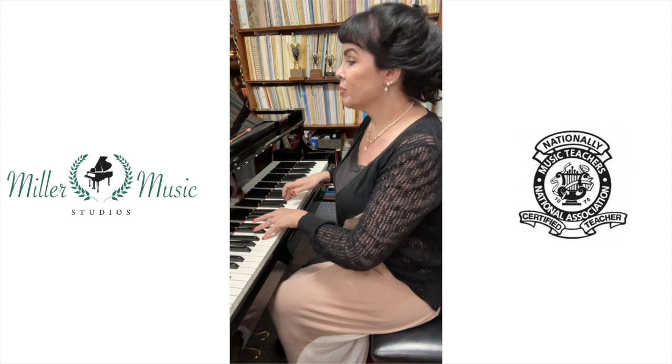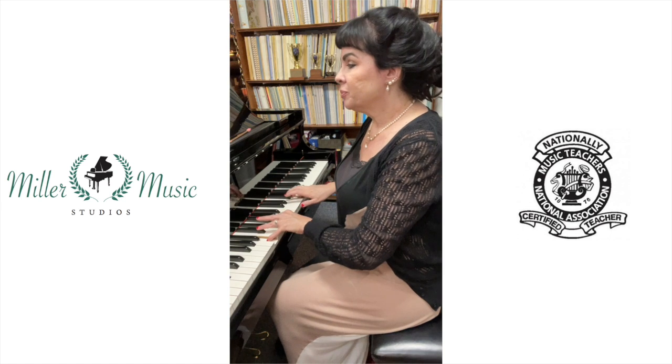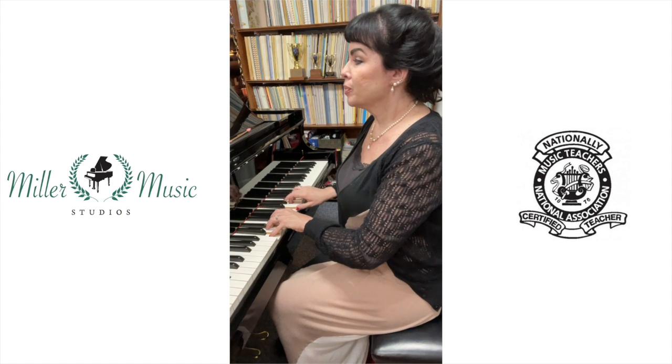Okay, so starting forte, left hand G7 chord, and the right hand 2 on D. Forte, ready, go. Soft.